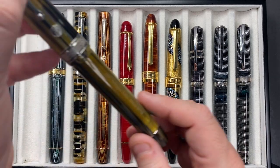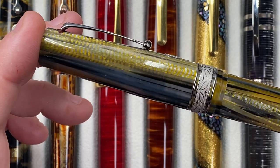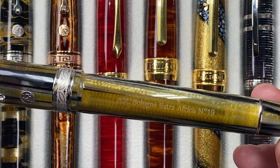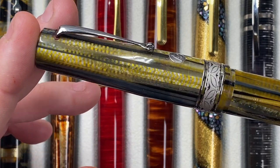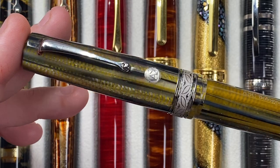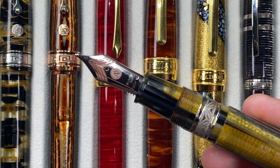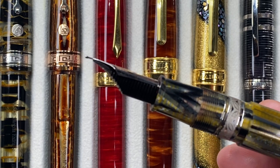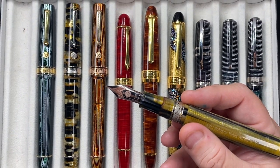So let's look at these pens in a bit more detail. This is the very beautiful Armando Simoni Club Bologna Extra Africa. This is a material that I really did like the look of — it's sort of reminiscent of some of the other Omas material, but slightly different. It's called the Africa, and it's a really, really nice material. I was so glad I was able to pick this up at the Midlands Pen Show in June 2019. This is a celluloid pen using some of the old Omas celluloid, with an Armando Simoni Club Magic Flex nib made by Bock, with an ebonite feed. It is a really, really stunning pen.